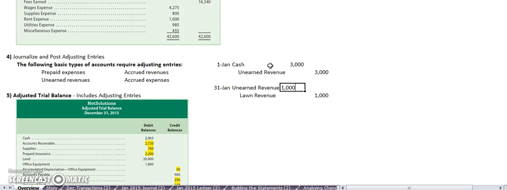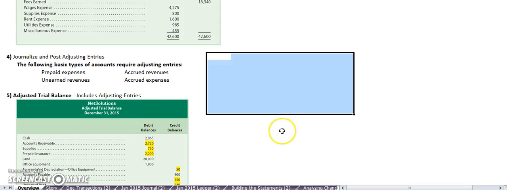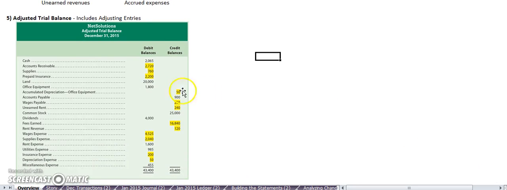I gave you an example of 2 adjusting entries. Go to your book and learn more examples if you need to, and practice the exercises. That's very important. So you have to now start booking adjusting entries at the end of the month. These are entries that don't come with any reminders. At the end of the month, you have to remind yourself to update these accounts. These entries update accounts. And here they have highlighted for us in this example various accounts which were updated through adjusting entries, such as prepaid insurance, which is very similar to the example that I gave you of prepaid rent.